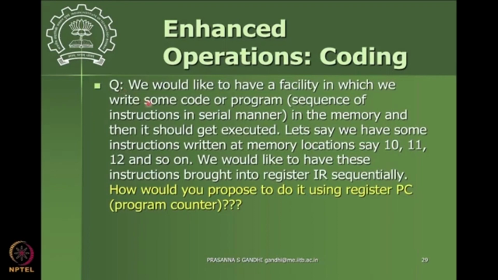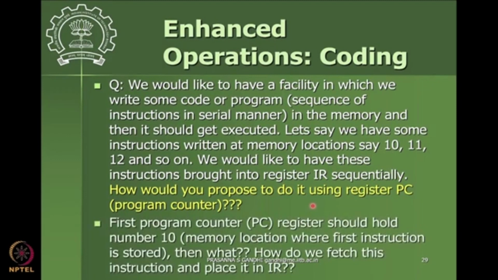we would like to have this facility to code or program, where some instructions are written in memory locations, and we would like these instructions to be fetched from the memory and given to this register IR, and from IR they will be taken and executed in some way. So let us see how things happen in a little more detail.